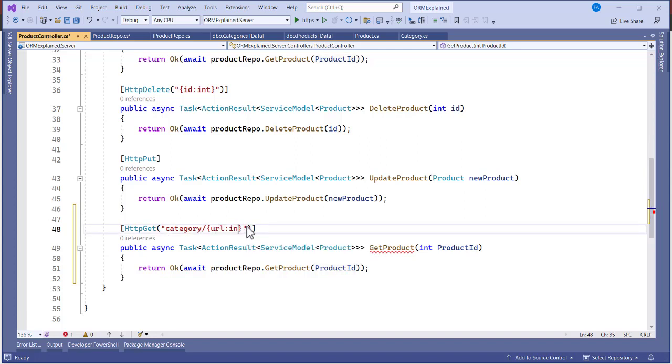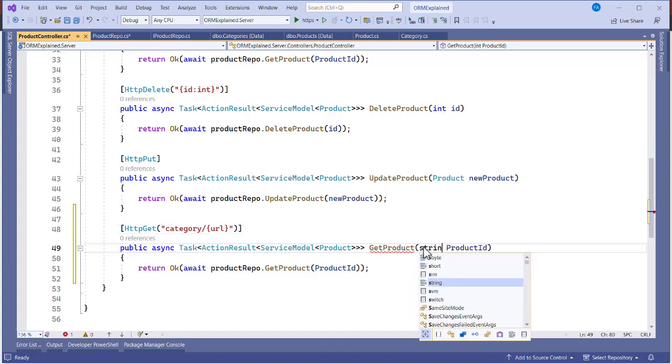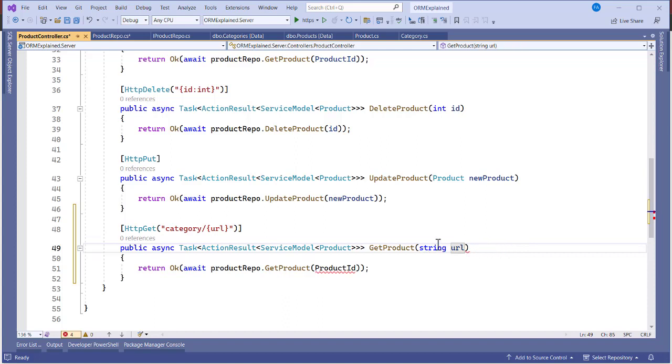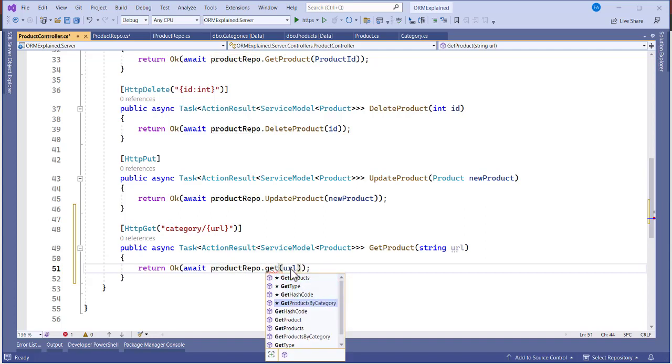But this is not an integer, it's rather a string. So here it's going to be string and URL. And let's go in there and delete this product ID. So we can copy this and we paste it here. Let's take this off. Now dot get products by category.